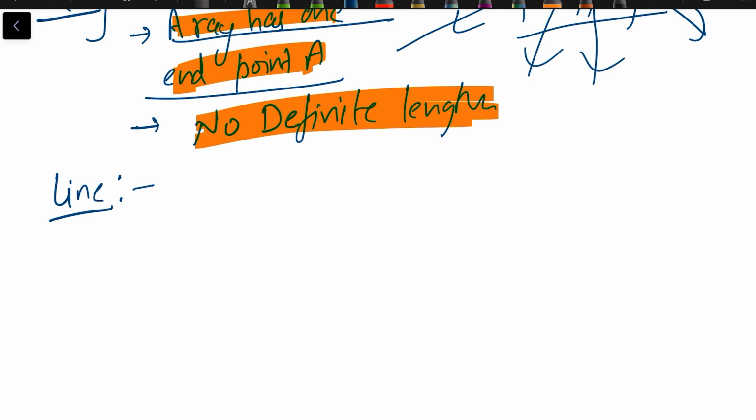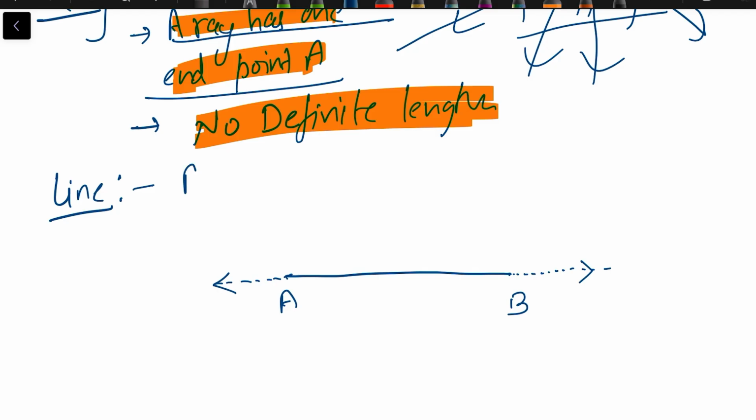So a line segment AB can be extended infinitely in both directions. Let's say we have a point A and another point B, and now we combine these two points. When it is set as a line, it can be extended infinitely towards this direction, and it can be extended infinitely towards this direction. So that's known as a line. Now we'll come to the definition of a line.